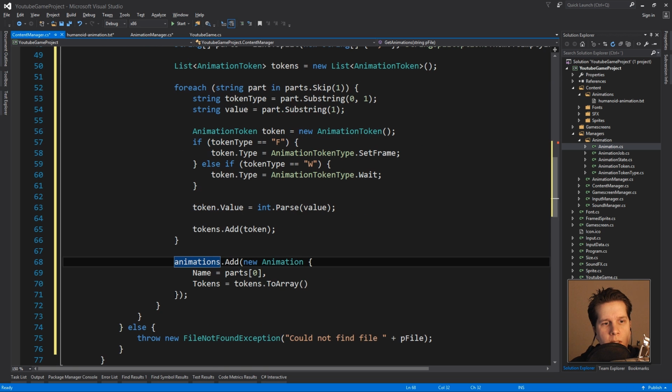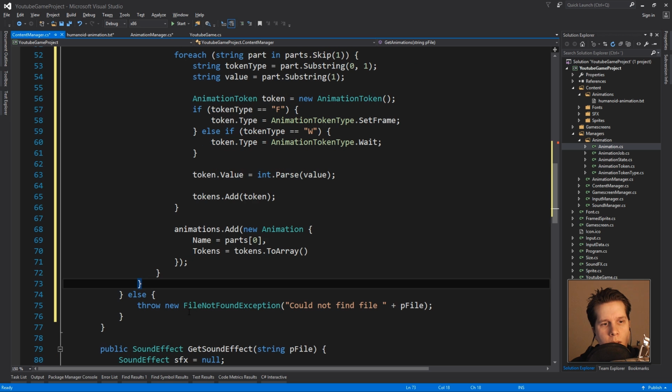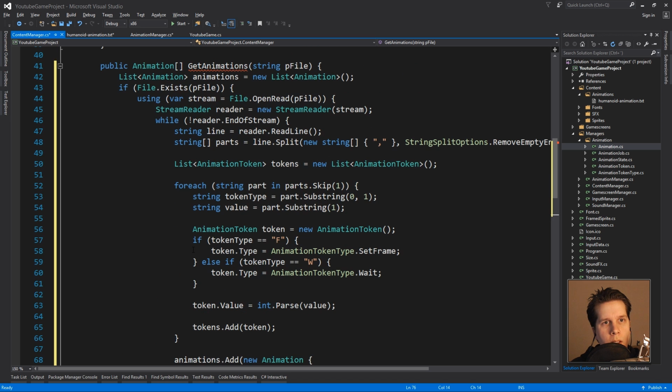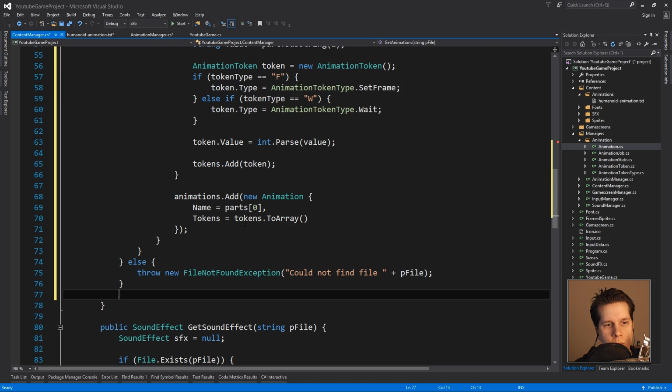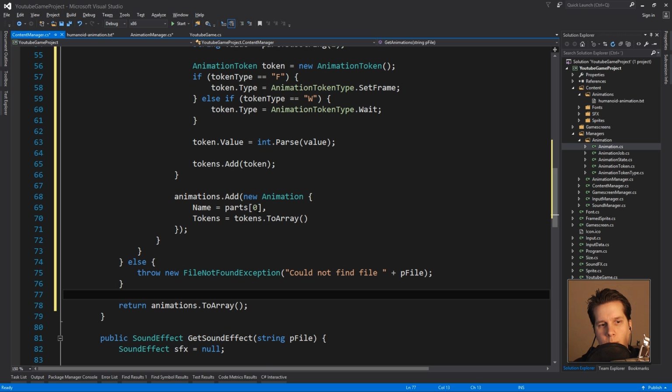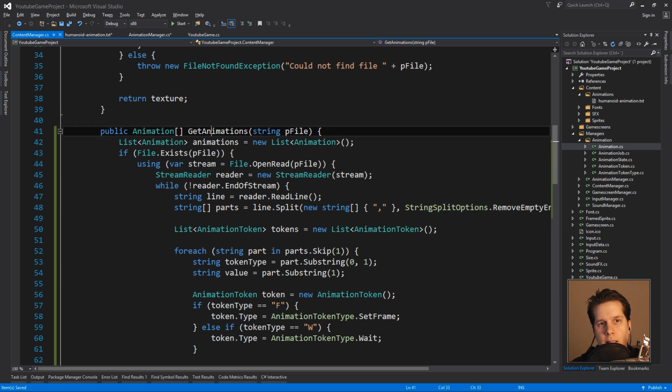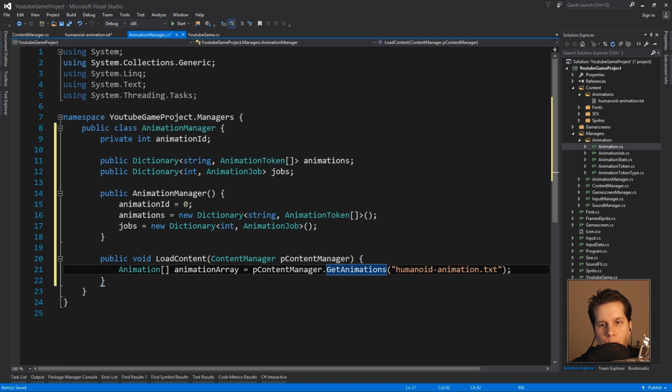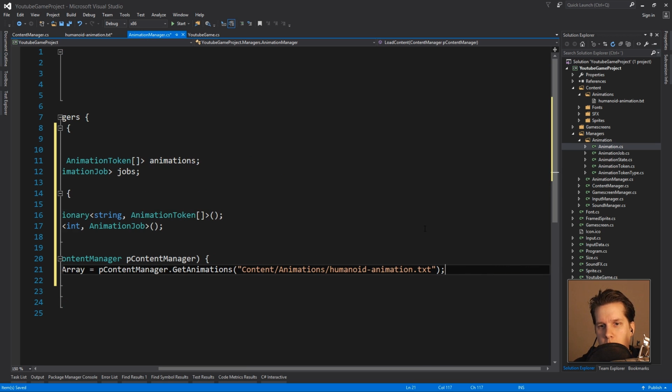Eventually we'll fill these animations and let's see where I shall put my return down here, return animations to array because it was also a list. Now get animations should just pick that file up and we actually have to say content animations humanoid animation.txt.